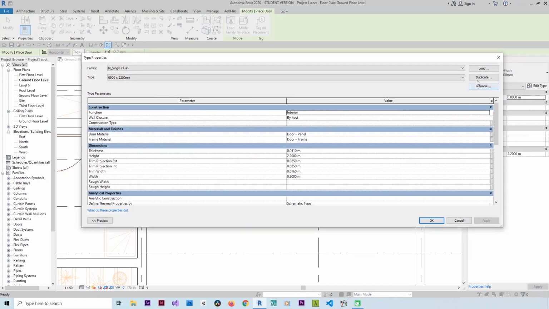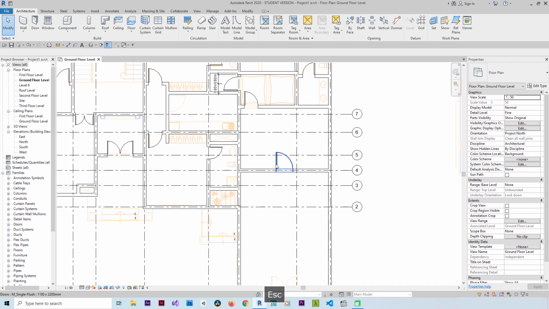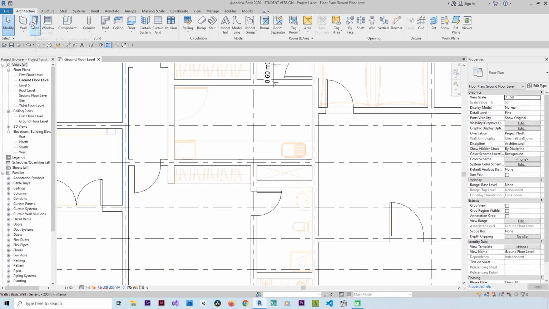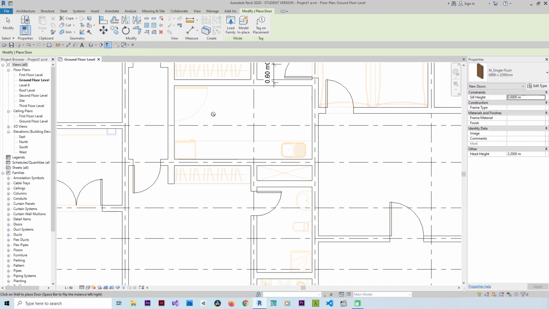I can duplicate it to make one match the new dimension. It will be like this, and I have to select 0.9 meter for this one.